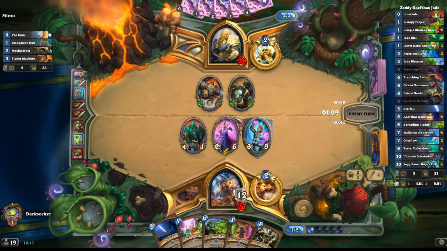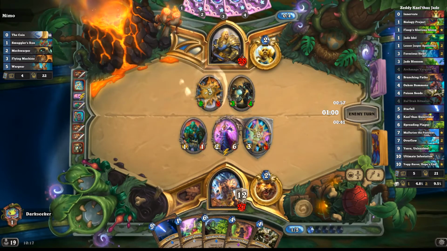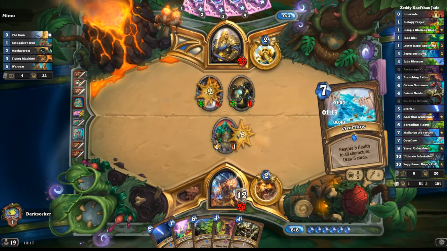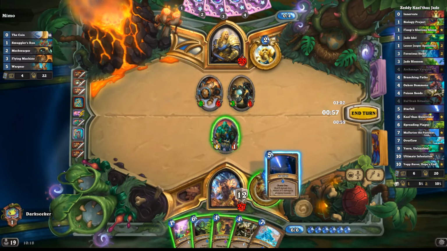There is an argument to say that I should have played Poison Seeds on that last turn to stop him from doing something like this. But actually, he's going to trade. Yeah. He doesn't want to leave Vargoth alive. So I think that was fine, what I did on that turn. I think waiting on the Poison Seeds to get more value on it is worthwhile.